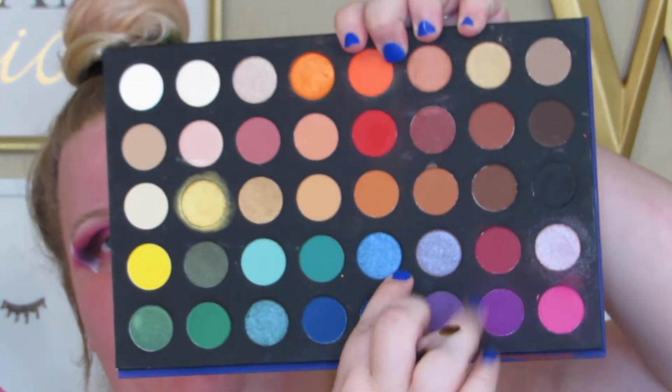So looking at the palette, I'm looking at the Wet n Wild one first. I think I'm going to go into this shimmery blue right here. I'm going to take that on a Morphe M167. It's a flat brush. So we're going to dip into this, and I am going to go ahead and spray it. I'm not going to waste any time. All right, and I am going to put this on my lids.